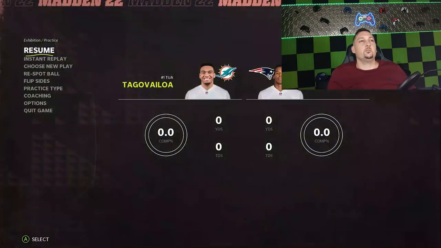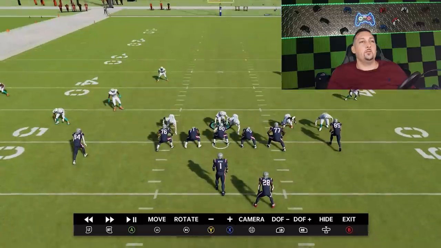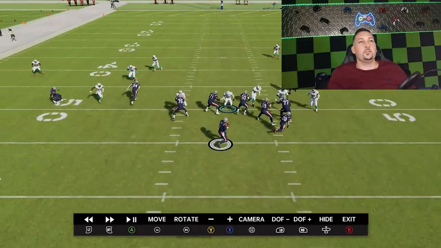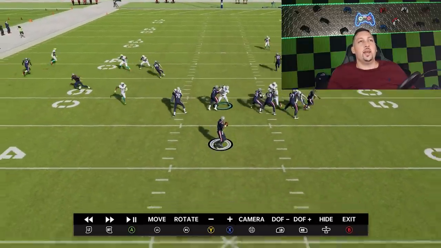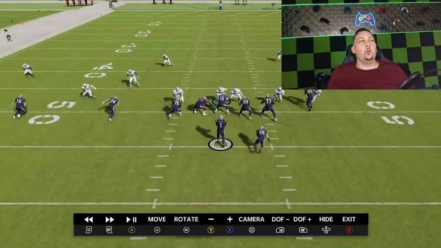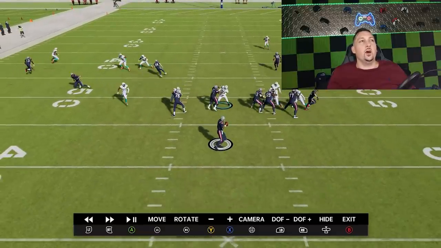So let's go to the replay to see what happened, because it happened so fast I didn't even really see. But you can see when I do this, the entire offensive line jumps to the side. I got sucked in, which wasn't really the plan. I had to disengage. But like I said, the whole point is to get this cornerback a free run.